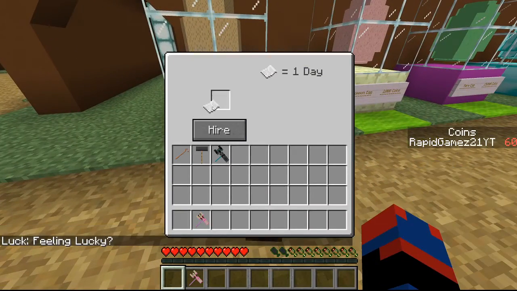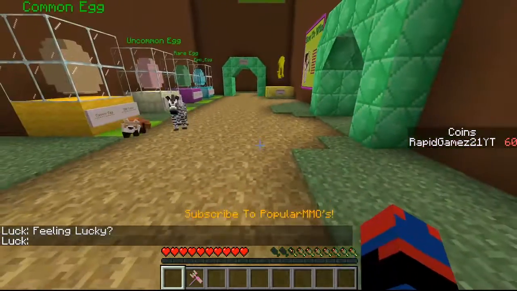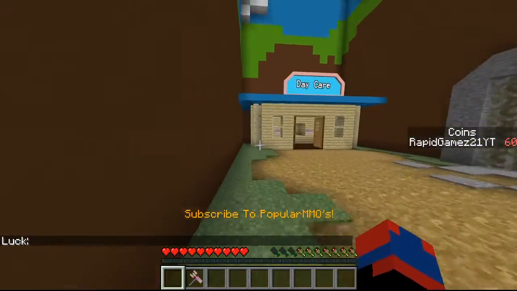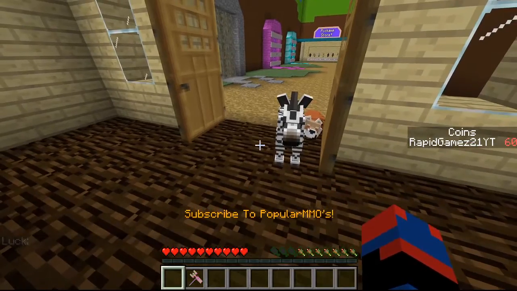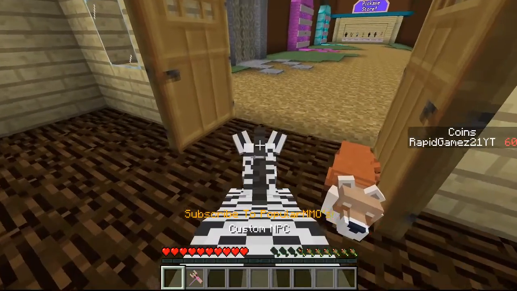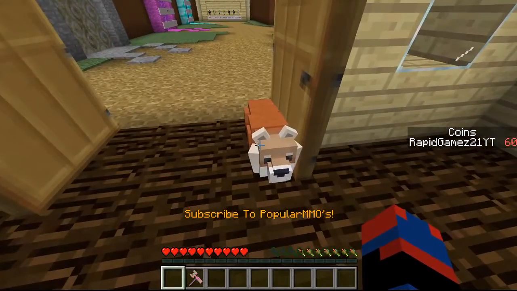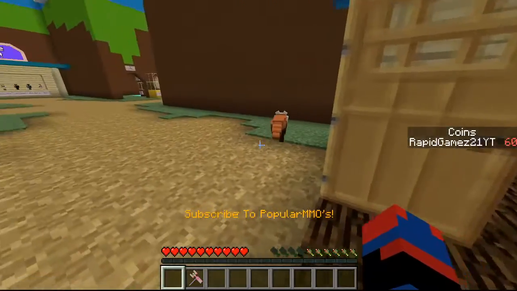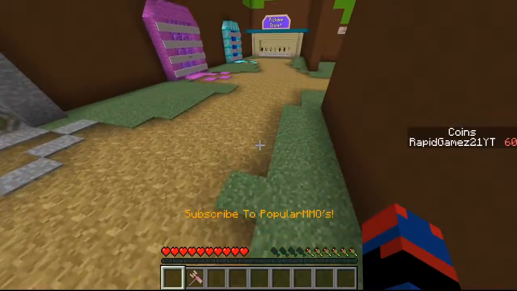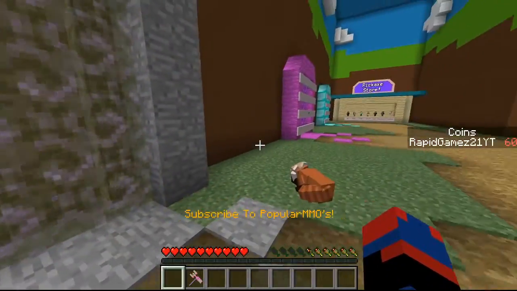Feeling lucky again? It's asking me, feeling lucky? No, because I just got two lucky ones. Okay, I'm over here. They always get in my way while I'm mining. You know what? I'll only throw the zebra out. This one's cute. Aren't you cute? Oh yeah, I know your name. I don't know his name. Don't tell him that.